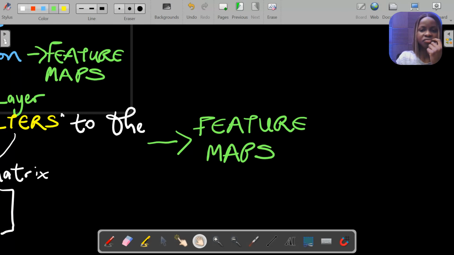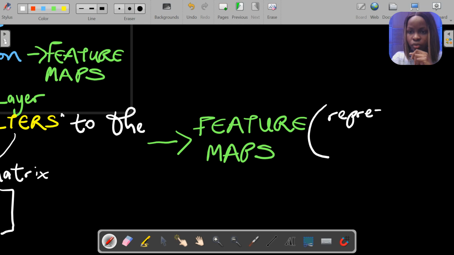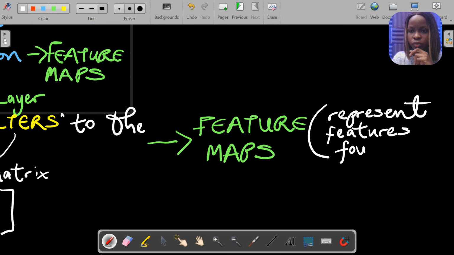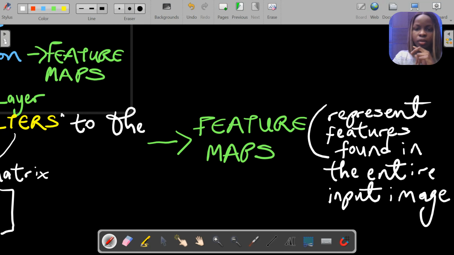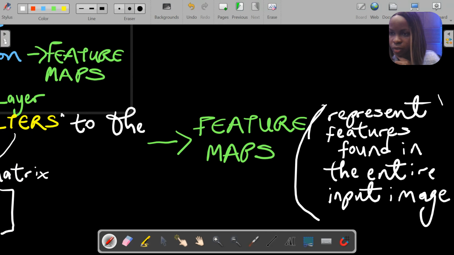Feature maps represent features found in the entire input image. Let's cover this and right here. This is what feature maps are.